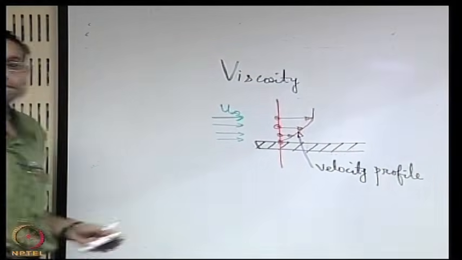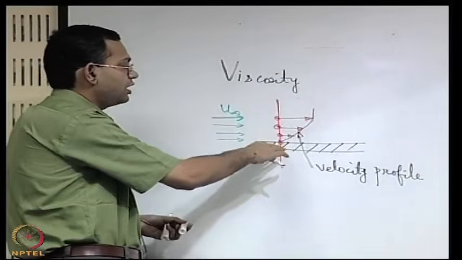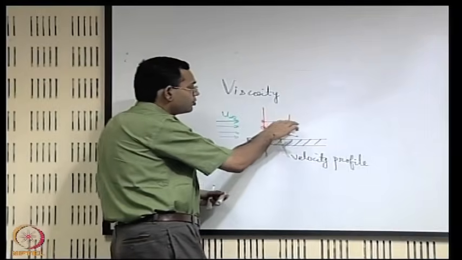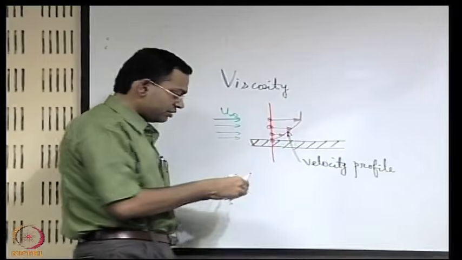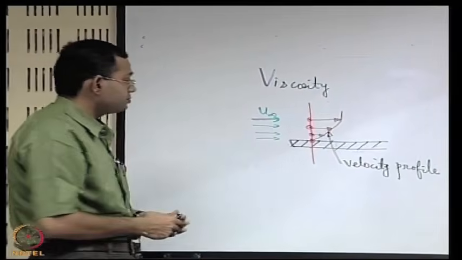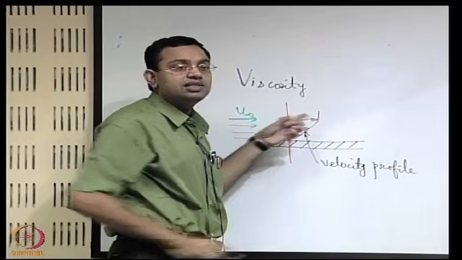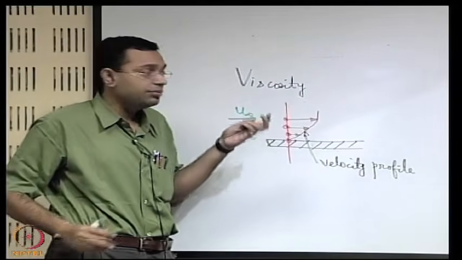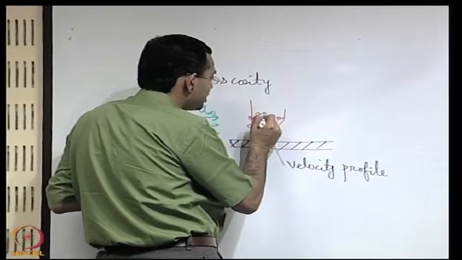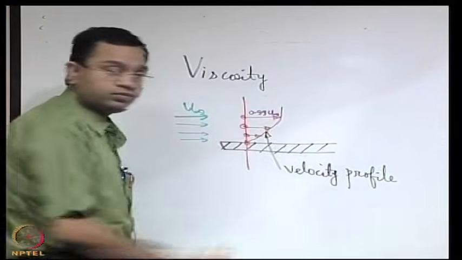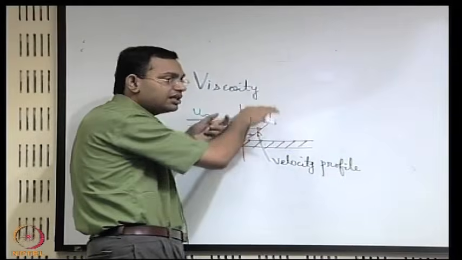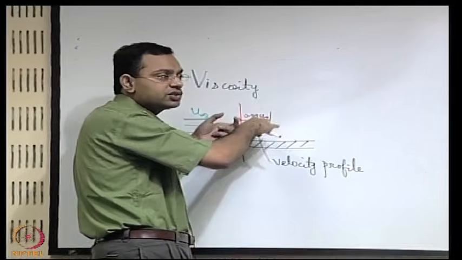So, it is giving a profile of how the velocity varies over a section. This velocity profile comes to a state beyond which you really do not have any significant variation in the velocity, that is, it has almost reached u infinity. What does it mean? It means that say beyond this, if you go, say this has reached 99% of u infinity. So, beyond this if you go, it will be only little change or for all practical purposes no change.